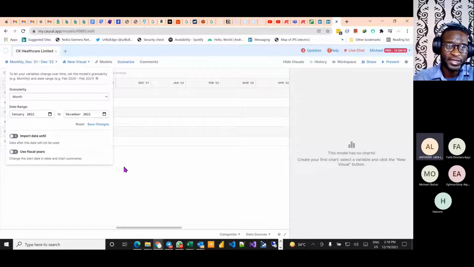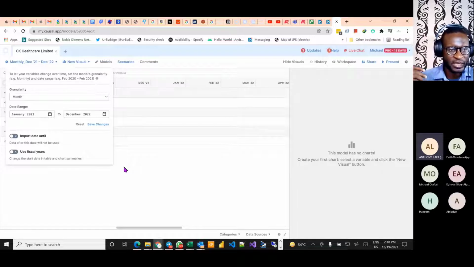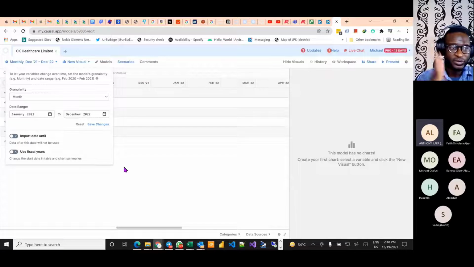So I think this will be very useful for those of us who have managers who should be involved in budgeting, in operation setting, demand planning, and some things that require them giving you numbers month by month and in a very well structured way. But those guys are always struggling with Excel.